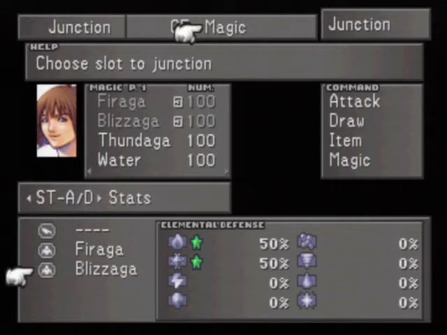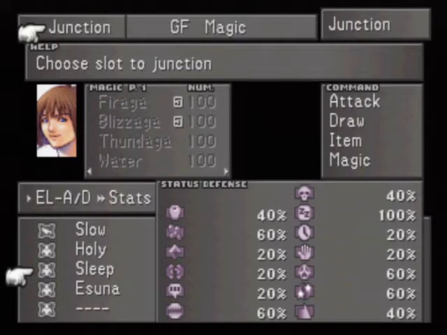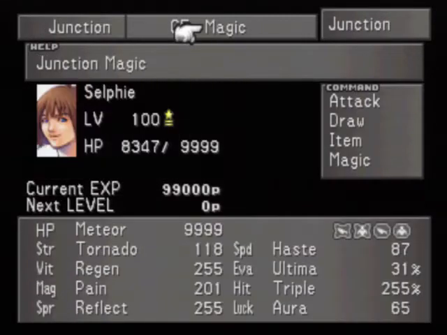Firaga and Blizzaga are on Elemental Defense. Again, I chose these two because she can only fit two here. We need to do something about that as well. Basically, Firaga, Blizzaga, Thundaga, pick two and put them there. Slow on status attack, and Holy, Sleep, and Aura on status defense.